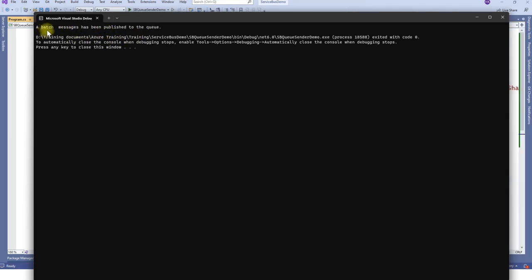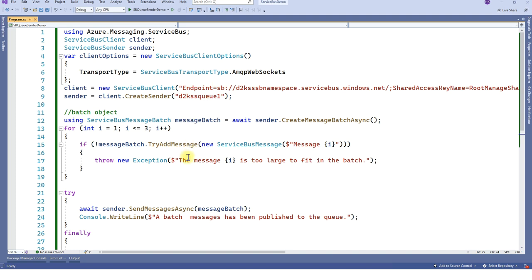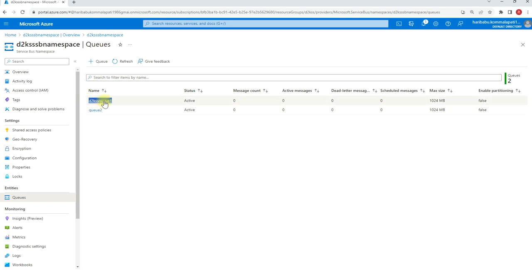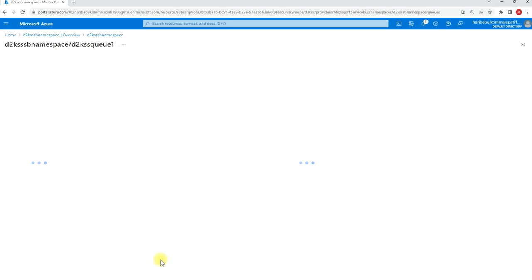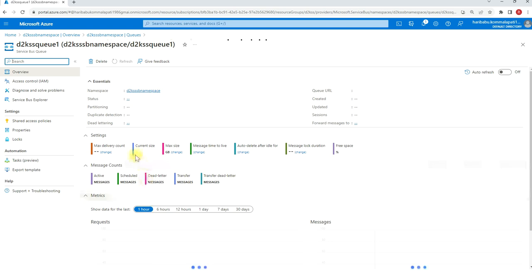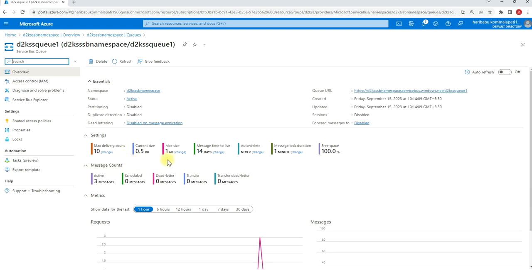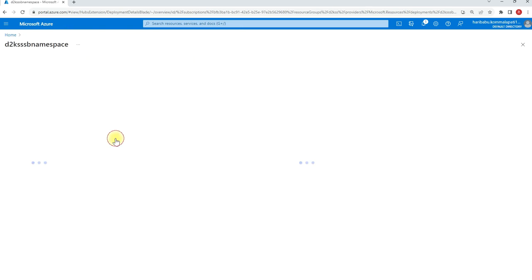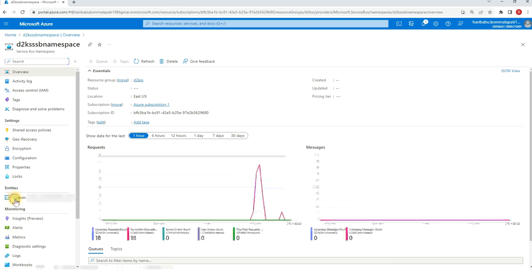It has given the message that the batch of messages has been published to the queue. How can you confirm that the messages you published to the queue reached the service bus or not? In order to confirm that, go back to the Azure portal and go to that specific queue. Go one step back and go back to the queues.